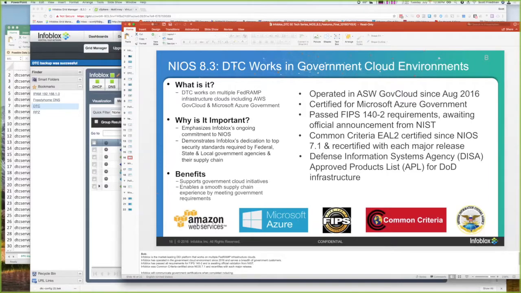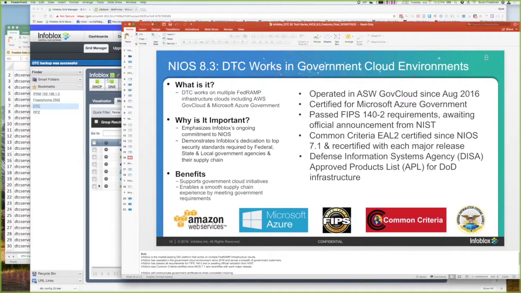And then, of course, there's the Defense Information Systems Agency, or DISA. Some of our large customers, especially serving government, want to know about that because we're on the approved products list for DoD infrastructure. So we continue to make that commitment to support government. For those on the call who are interested in more information around back office or cloud DDI infrastructure guidance, or solutions that specifically relate to government, you can reach out to the federal account team and get more information. But I wanted to share a little about our government initiatives.